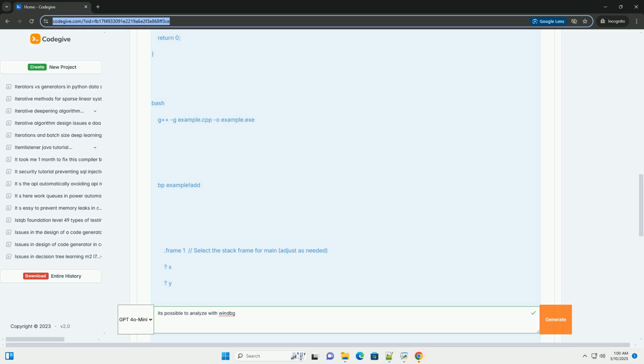8. Resources. Microsoft documentation. The official Microsoft documentation for Windbg is the best source of information. Search for Windbg documentation on the Microsoft website. Debugging tools for Windows blog.